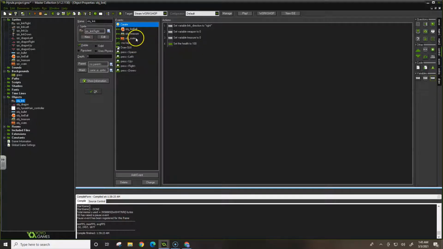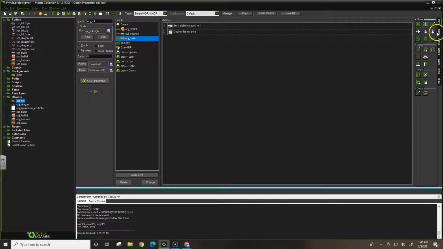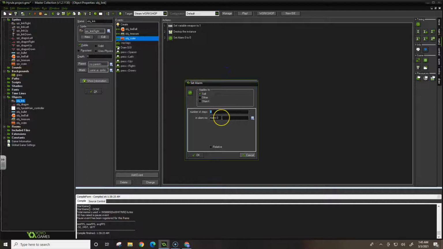So I'm going to go back to crate, and I'm going to set the weapon to 1 if I get a crate, and then I'm going to make an alarm here. I'm going to make a little timer. So let's go back to timer, and I'm going to set the alarm. I don't think I'm using alarm 0.